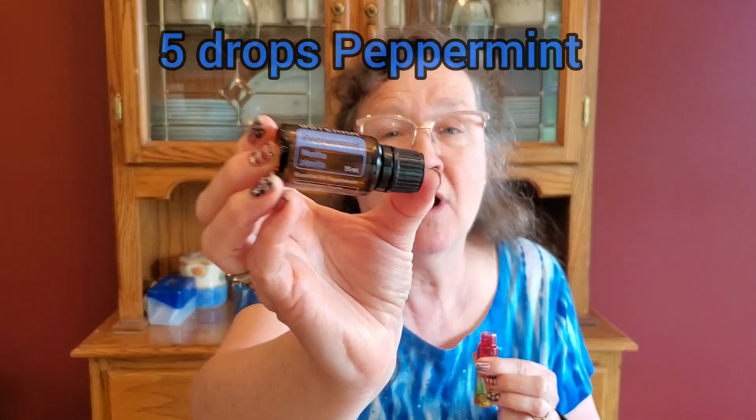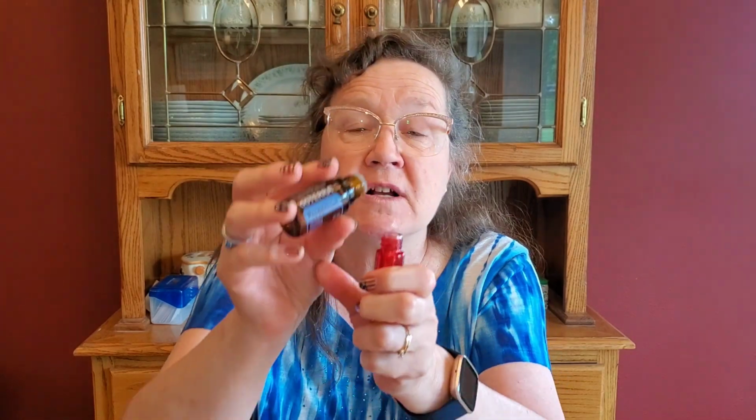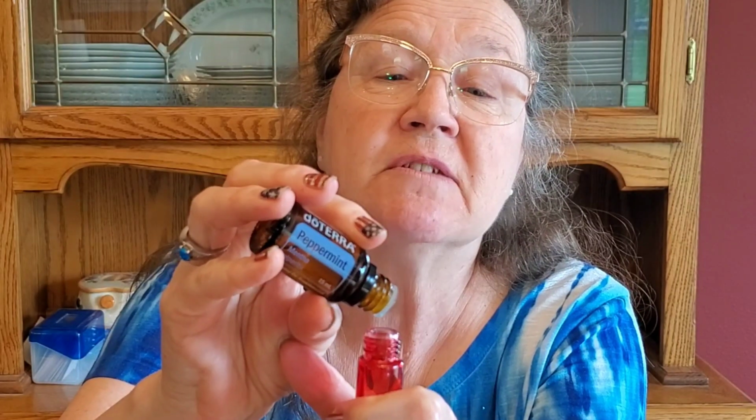I'm going to add 5 drops of peppermint. Peppermint has some analgesic properties, so it helps take the sting away. It's very cooling and soothing. It also helps to drive other oils in, so it will make the lavender even more effective. We're going to add 5 drops of that.